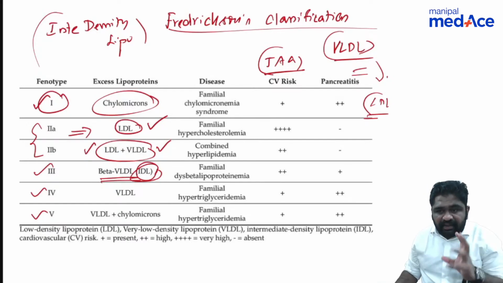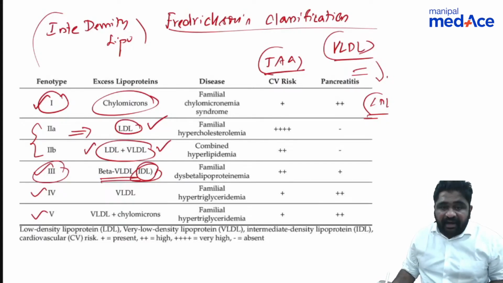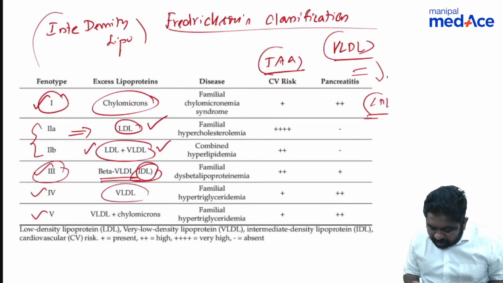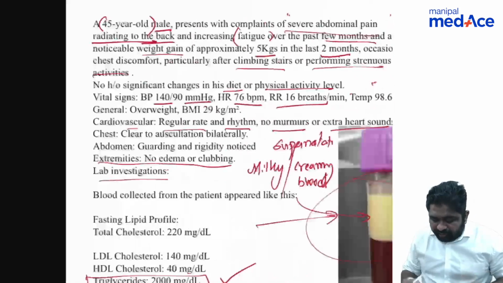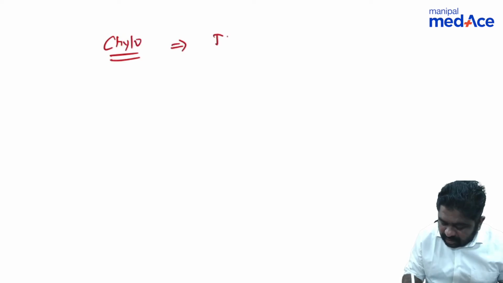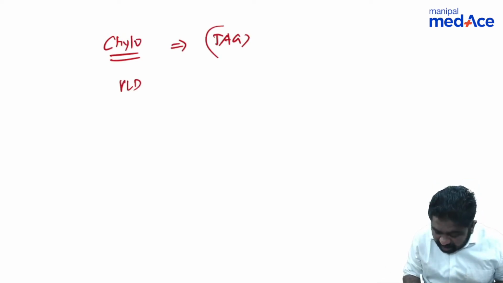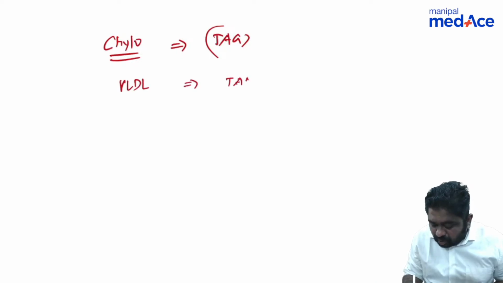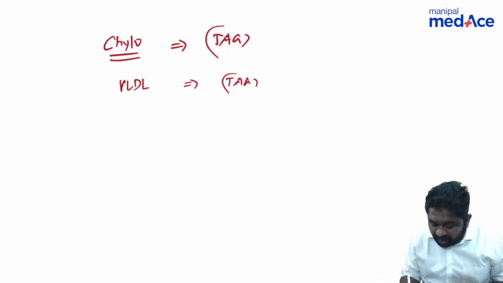Excellent, Abhishek and Prem Kumar. They are remnants. Now, whenever you have type 3 as the disease, you may be having remnant disorder. Now, type 4 is purely VLDL, and VLDL means to say triglycerides. Now, let me say these two things very clearly and strongly. Whenever chylomicrons are increasing, technically triacylglycerol is increasing. And whenever VLDL is increasing, there also triacylglycerol is increasing. These are the two things that you have to remember.